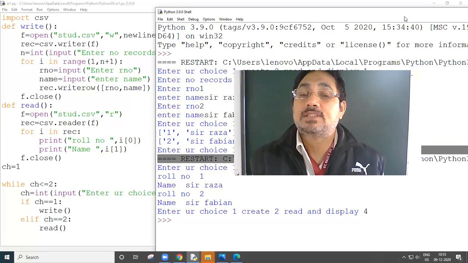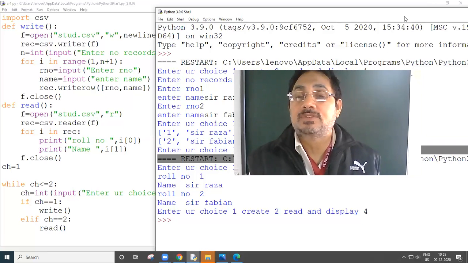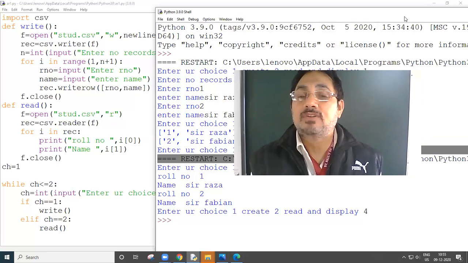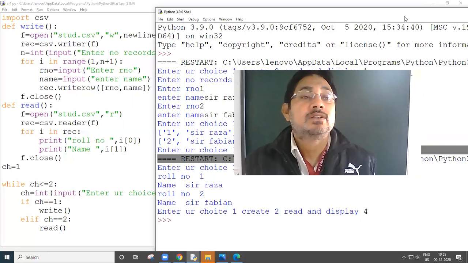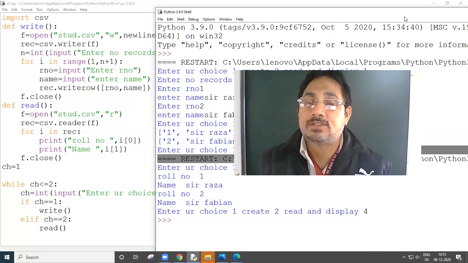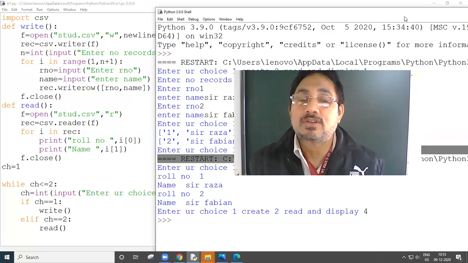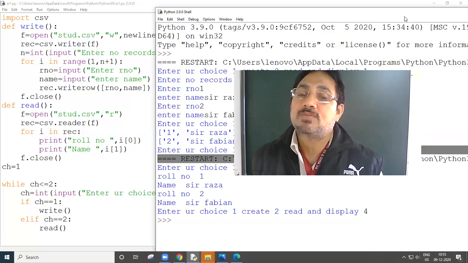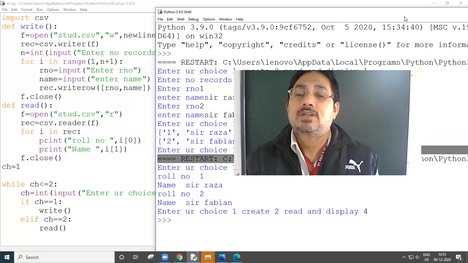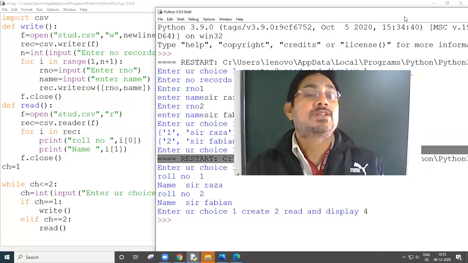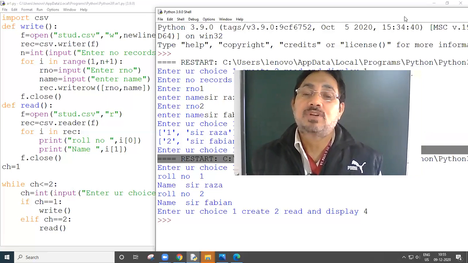In the program file, you have to write at least 20 programs. In that, you also have to make the text file, binary file, and CSV file programs, which I have already given. So note down all these programs, write them in your program file, and also display the output. To display the output, you can take a screenshot, print it, and paste it. On one side of the page you write the program and paste the output, and on the other side you write what program you are writing: write a program to write records in a CSV file, program to read records from a CSV file.